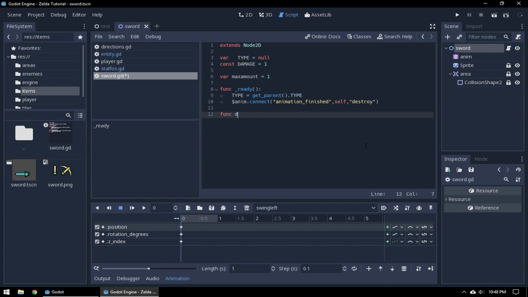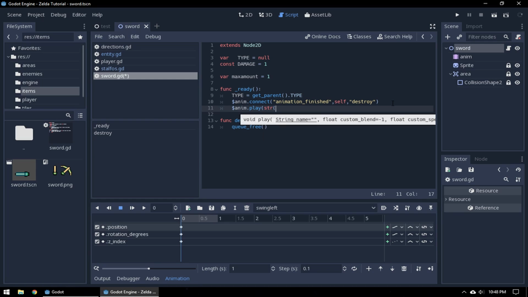As soon as the animation is finished, we have to pass an argument to that, because animation finished has to tell the function which animation has finished. Once that animation is finished, we're just going to have it queue free, so delete itself. And let's just play that animation.